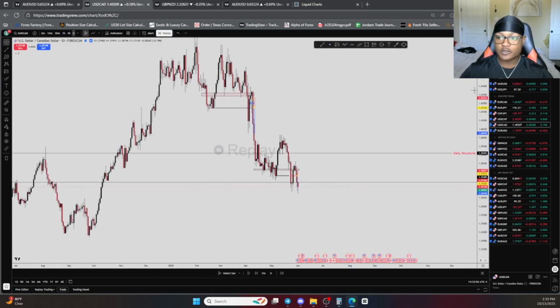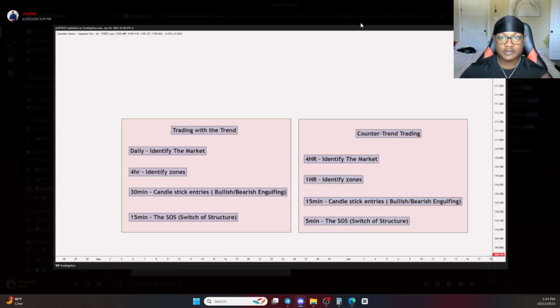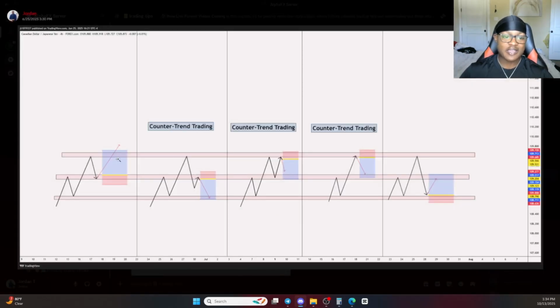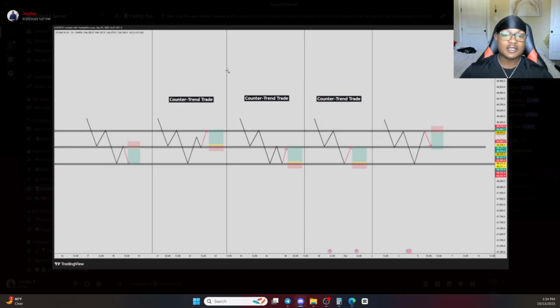With USD CAD, clear as day, you can see that the market is bearish. And what I want to show y'all is that I have these tips and tricks for a reason. So I have 10 market conditions. I have 5 market conditions when price is bullish, and I have 5 when price is bearish. We can obviously see we have 2 flow of the market setups where we're looking to go with the trend because price is moving in this bullish structure. And then I have 3 counter trade opportunities when we're going against the trend, trying to catch a sell when price is bullish on the higher time frames. Right now, you can see clear as day, price is bearish, which means we will be using this setup.